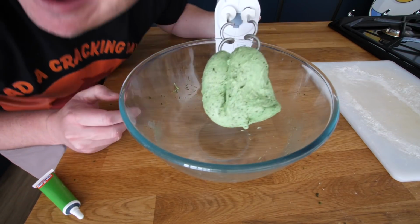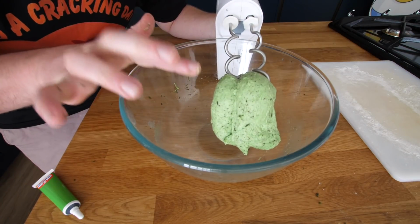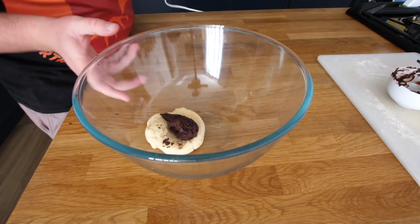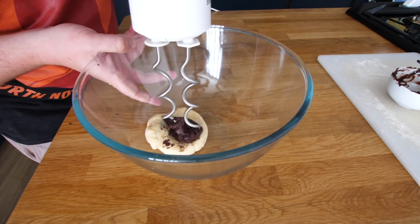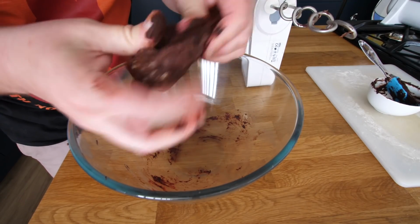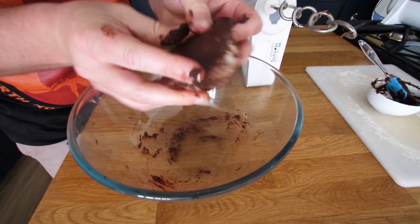Oh my gosh. That is a perfect color. Yeah, so the last one, I really don't think we're gonna have any problems with this. So a nice clean bowl, clean the prongs on here as well. There's a little bit marbly, so I am just trying to knead this a bit more with my hands.